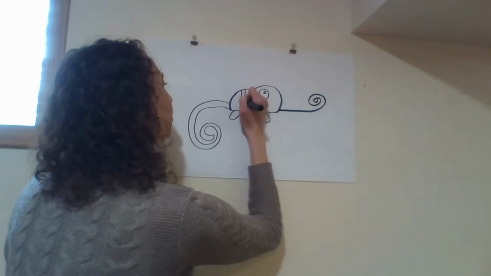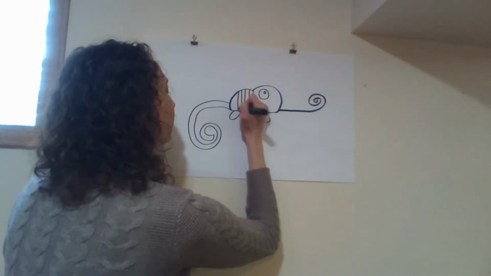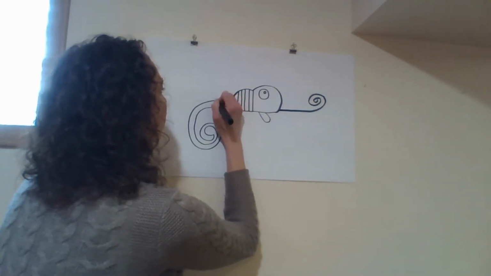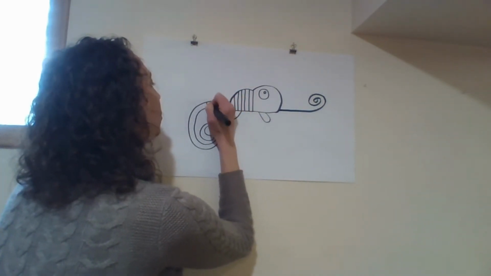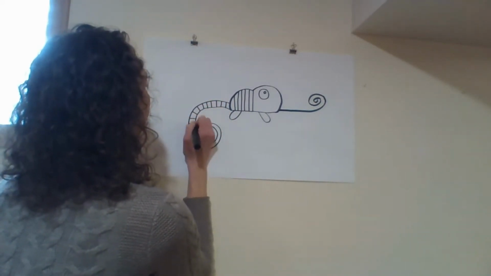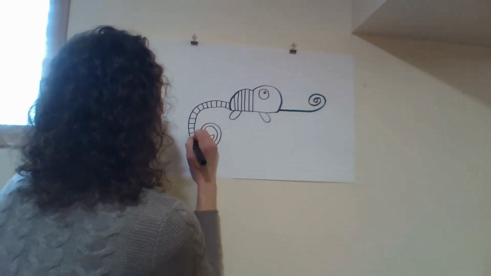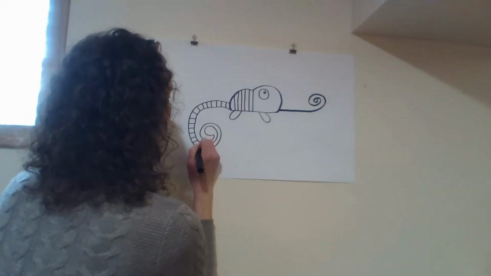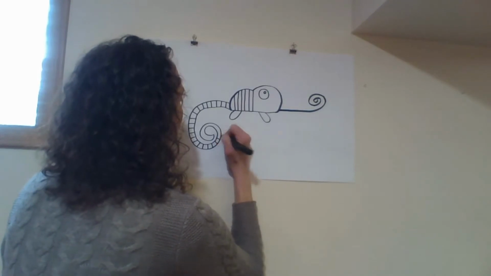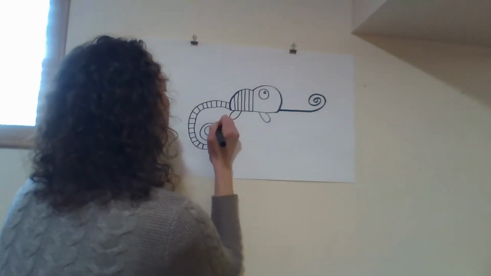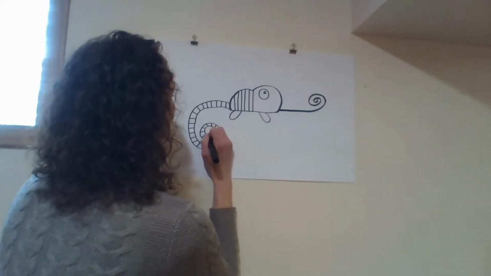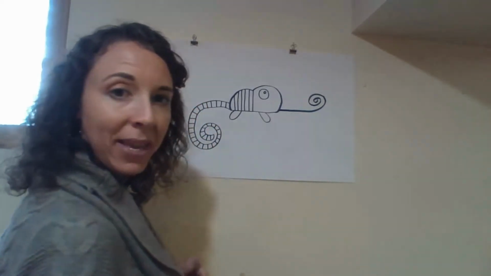A pattern is something that repeats, and we often talk about patterns in art, but I bet you've also talked about patterns in your classroom with your classroom teacher. Sometimes you talk about A-B patterns like ABC, and it repeats ABC, ABC. You might have patterns with numbers or shapes. Well, we're going to have a pattern of stripes on our chameleon.